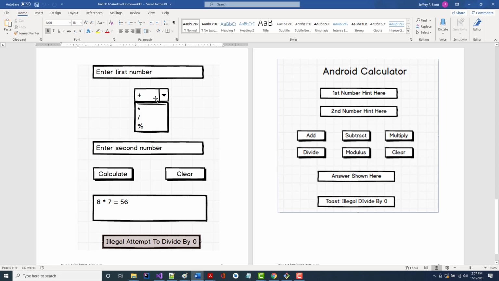Does that make sense? If that's too hard, make them all buttons. Now, if you make them all buttons, it's going to be a little harder. So if you're like, yeah, I made them buttons, but it was real hard to line up, I don't care how you lined it up. I really don't. All right. Does that make sense to both of you?